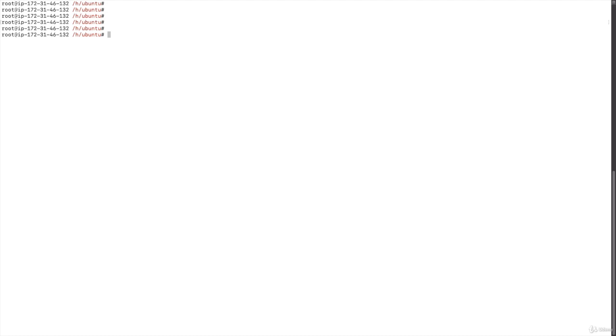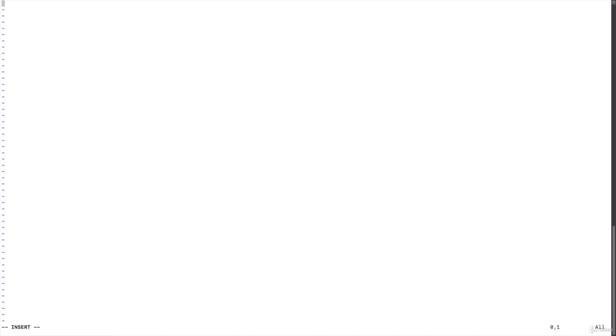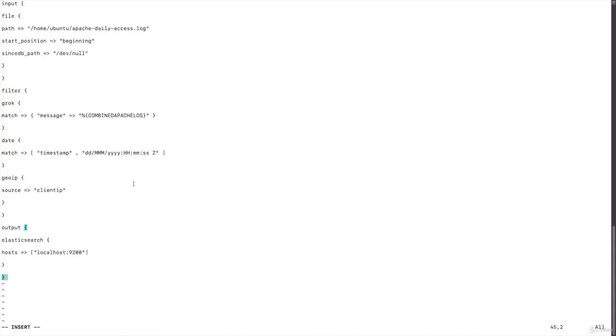To work with the Logstash, we need to configure the index in the Logstash. Whatever logs you want to access or capture with the help of the Logstash, you need to define these logs inside the config file. So I will open a Logstash file called apache01.conf, which is present inside the conf.d of the Logstash. Hit enter, and here I will provide some data. So I'm providing a JSON over here. You can see this is the input, path of the logs, which is the Apache daily access.log. It means I'm creating this file to access the log of my Apache server.